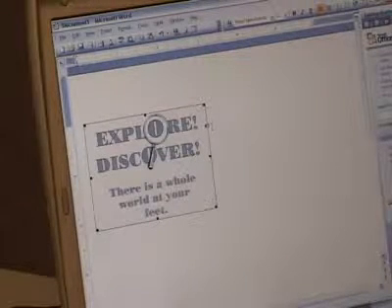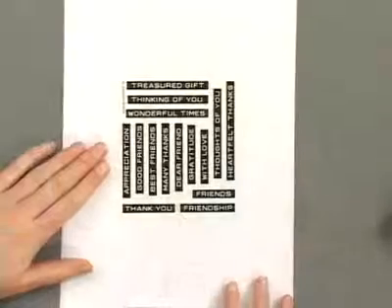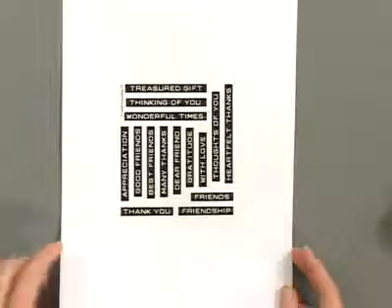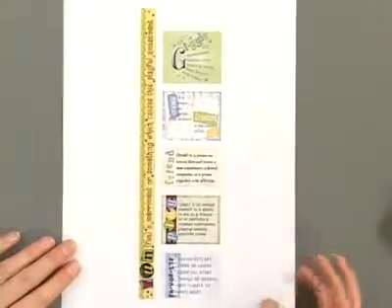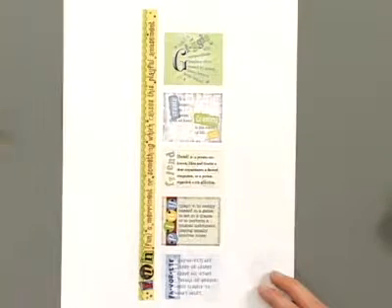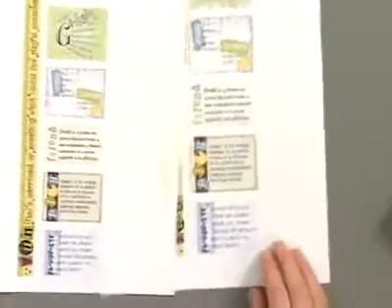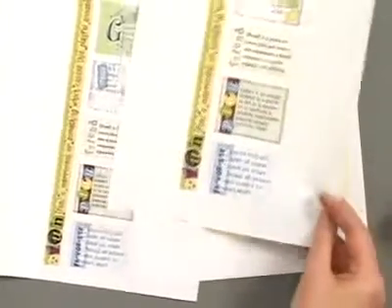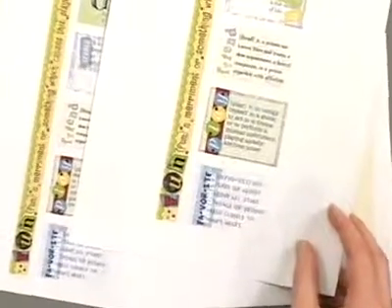We'll go down to the table and take a look at some of the printed pages using those techniques that we've just covered. All right, here they are. First off, we took a look at printing at 100%, just selecting Print Current Page. Then we took a look at how to print the entire page of something. These fabric stickers, for instance, that are a little larger than our 8.5 by 11 page. We can shrink them to fit the page or print them at 100%. And maybe you're not going to see a big difference here, but you can see that the one we printed at 100% is a little larger.